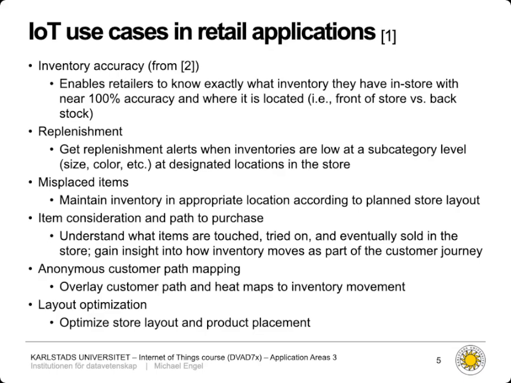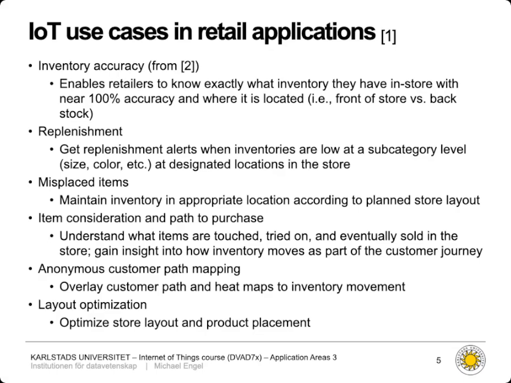So you can figure out if you're running out of trousers of a certain size and not of another size. I've already mentioned misplaced items, so it's important to maintain inventory in an appropriate location. Usually a store, no matter if it's a grocery store or a store selling clothes or electronics, has certain parts of the store, and usually, except for special offers, one article is always stored in the same place.